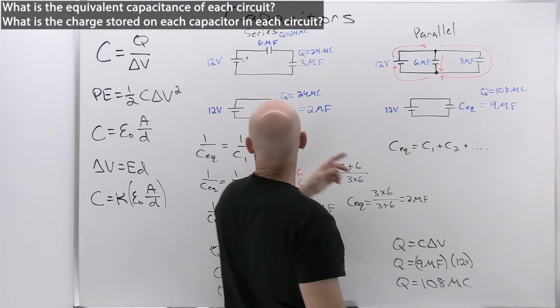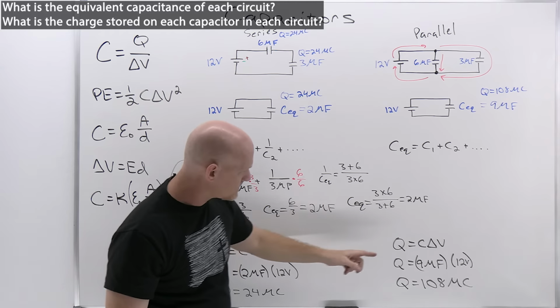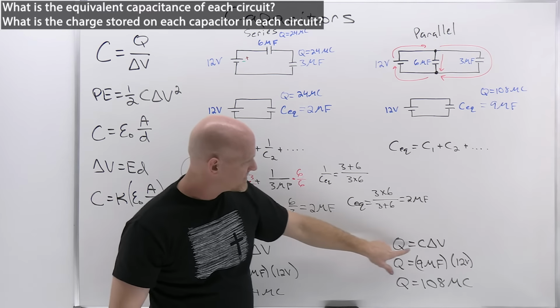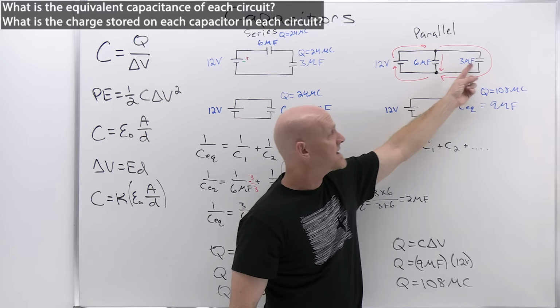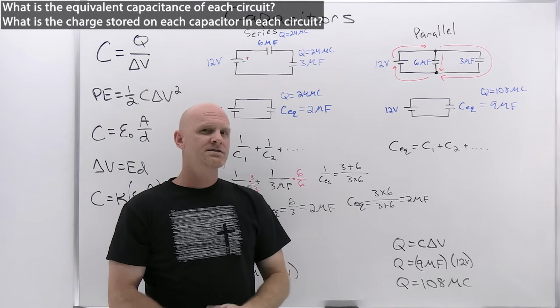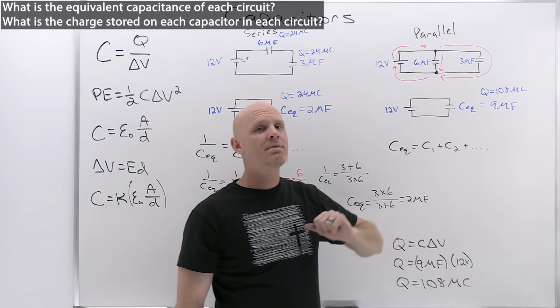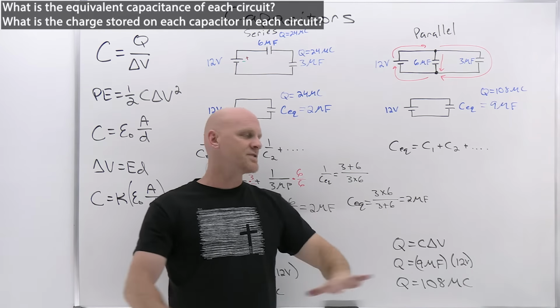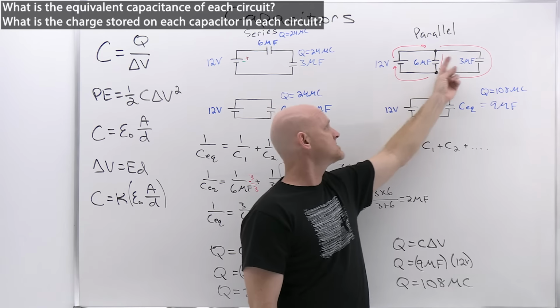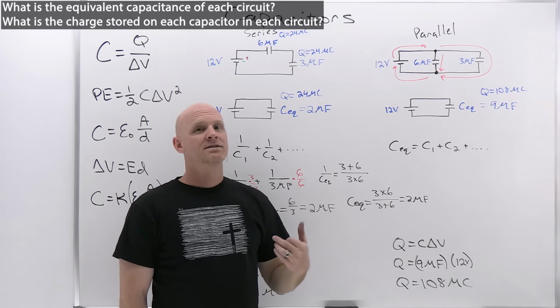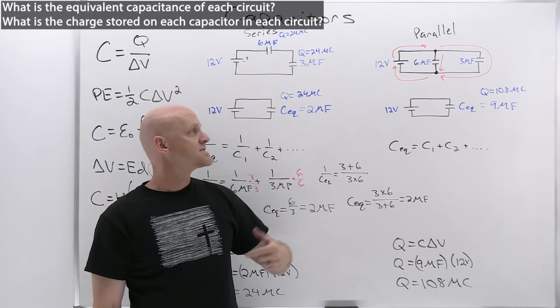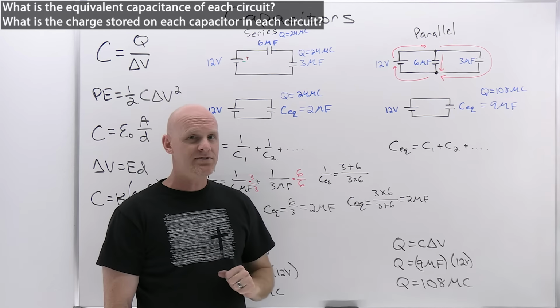So in this case, Q is equal to C delta V. Coming back here, Q is equal to C delta V. And again, delta V is the same for both of these. It turns out when you've got parallel pathways, between this point and this point, no matter what pathway you take, the potential drop is exactly the same. So for any two elements on a parallel pathway, as long as they're the only element on those pathways, the delta V is exactly the same.